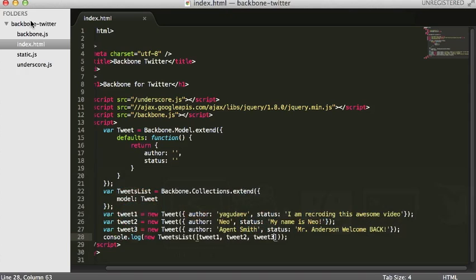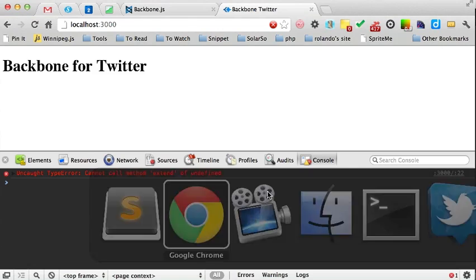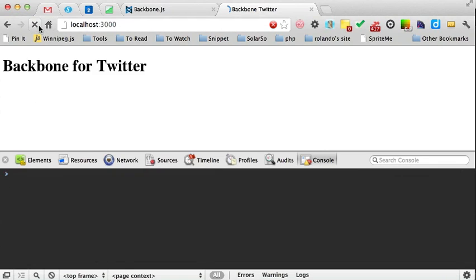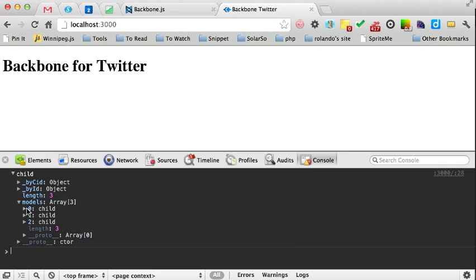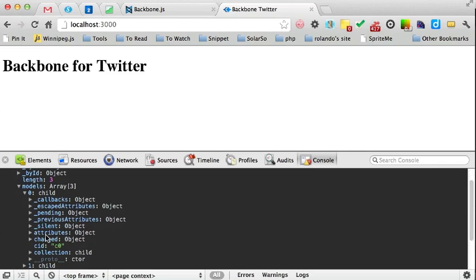I misspelled extend, so let's go back here. Actually, this is supposed to be collection and not collections. So let's change that back and let's take a look. All right, so if we expand this, we have 3 models, and you can see them over here under models. And 1, 2, and 3, and as you expect, they're the same thing as that tweet model we saw before.